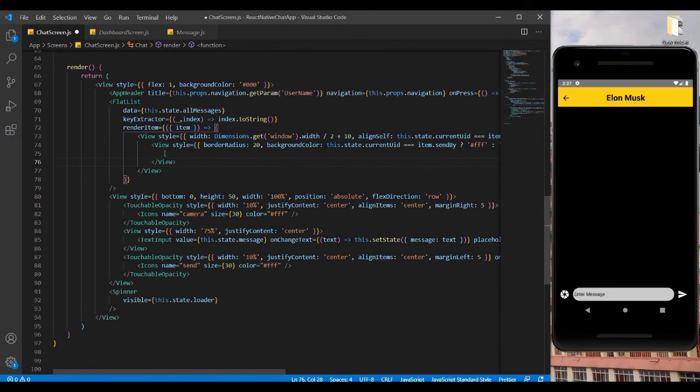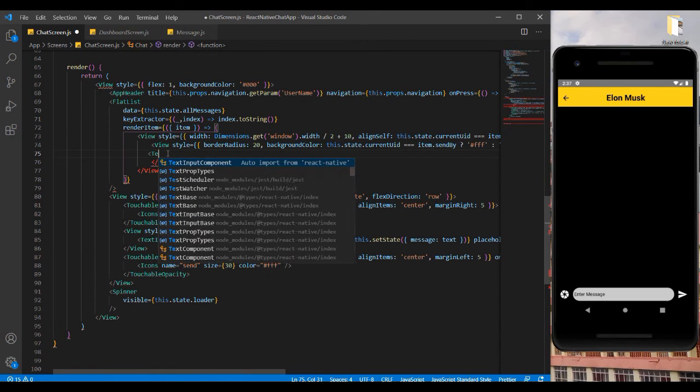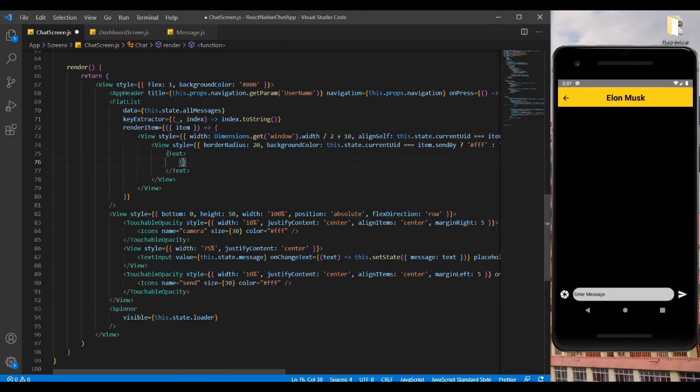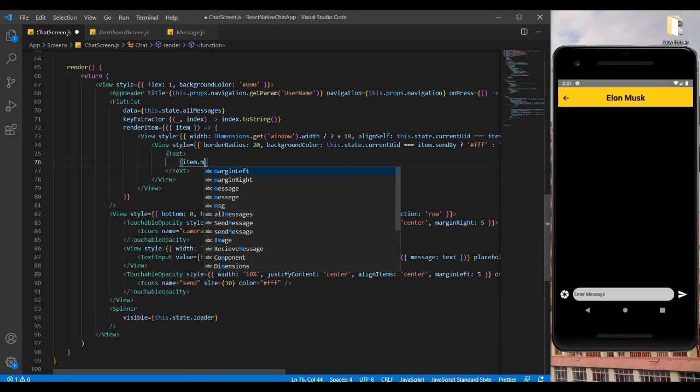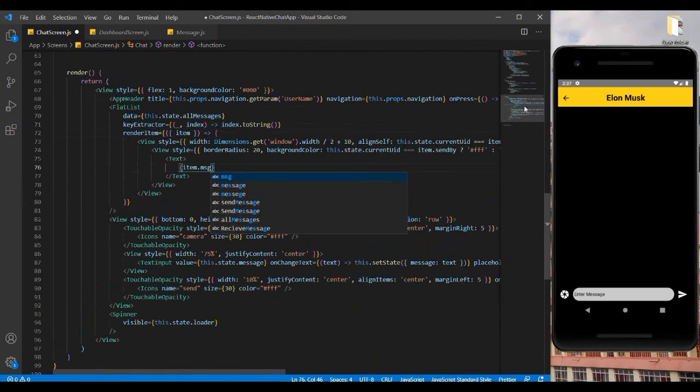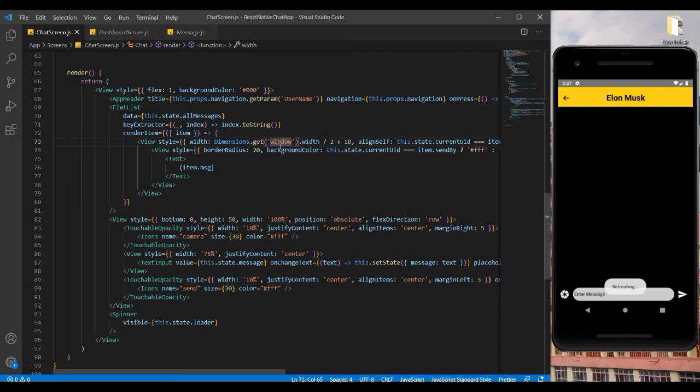So in that, now I'm going to pass the text. Item dot message, and let me see what it's, and we are not able to get any message here.